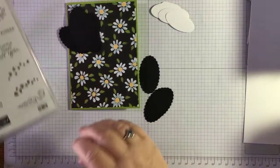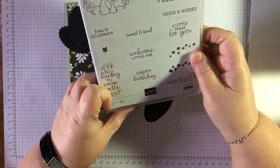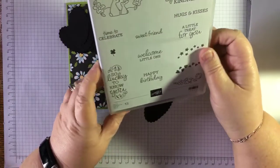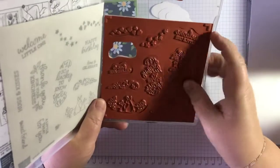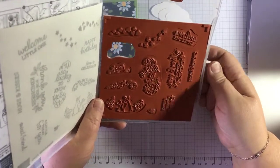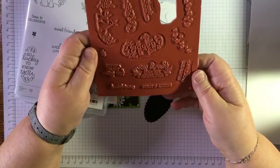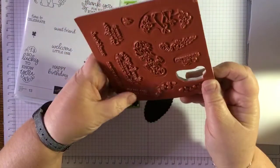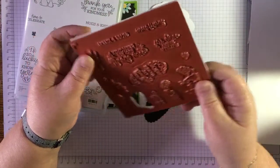So we will warm up. What am I going to put on this one? Just a wee simple card to send a wee note to a friend, probably. So lucky to know you, do you think? Or thank you for your kindness. That's going to be one I need to use a lot, though I've not really used this a lot yet. So where's the thank you for your kindness one? I can't even see it. That's the little one. Little something for you. I'm having a real hard time.